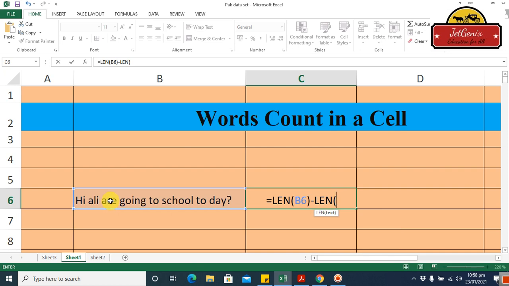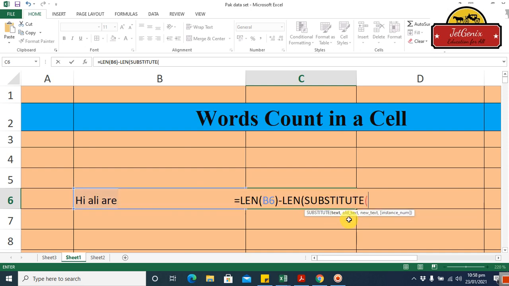For this we have to type SUBSTITUTE. Double click it, and now we have to specify the cell address here and press comma. After the comma we have to type inverted commas with a space, and now a simple comma. After this, double inverted commas.